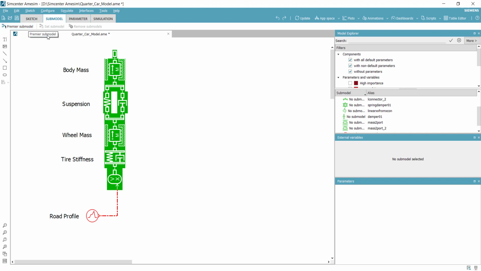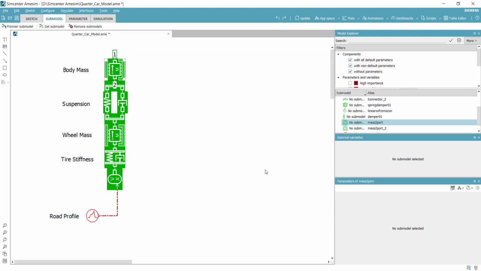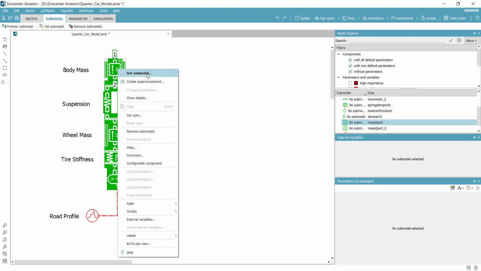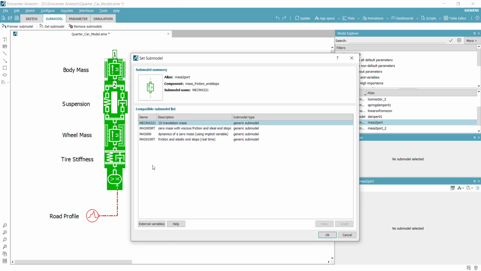To manually select submodels, you can double-click the component, which opens up a dialog box comprising a list of suitable submodels to choose from. You can also right-click on the desired component and select Set Submodel option, which also opens up the same dialog box.